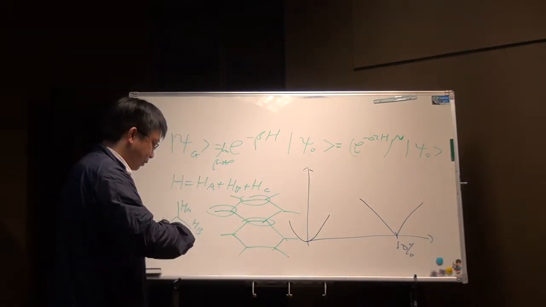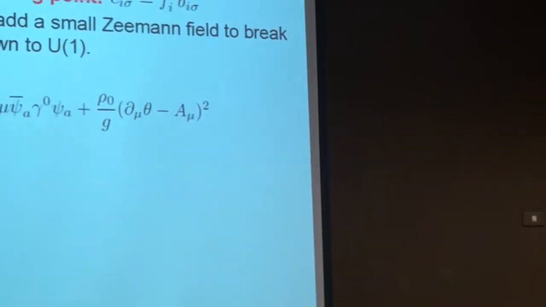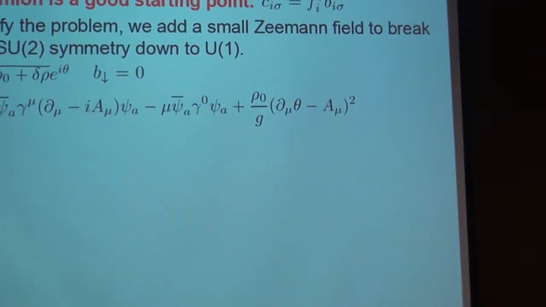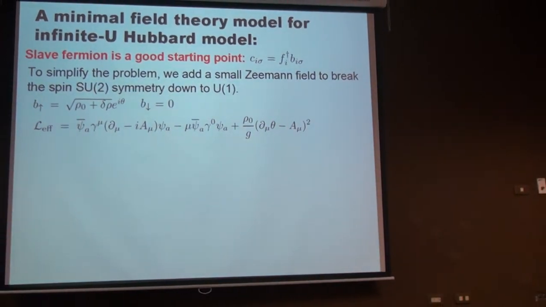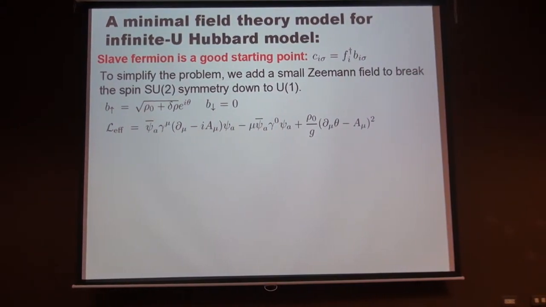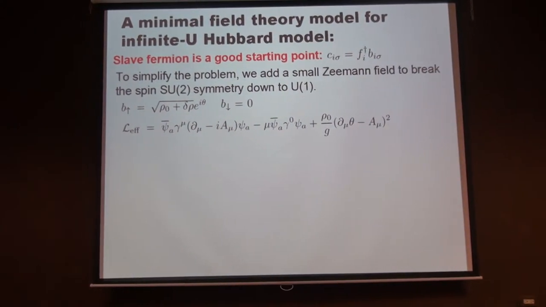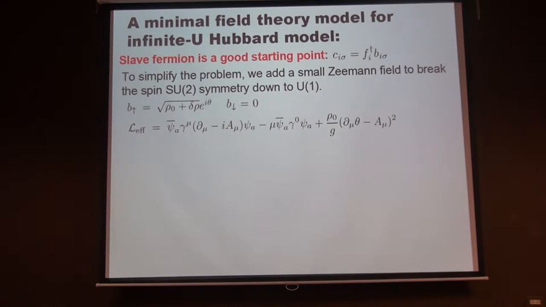Numerically, we tested that in the presence of Zeeman field, this p+ip stays stable, even approaching like 40%. So it's very close to this limit. So in the field theory, we don't want to start from the small doping. In principle it's possible, but it's technically hard, because if it's non-relativistic, there are some difficulties in the calculation. That's why I want to just focus on this region. But if we're interested in physics around, let's say, 30%, maybe it's also reasonable to start from this 50% doping. Then at 50% doping, it's pretty simple.